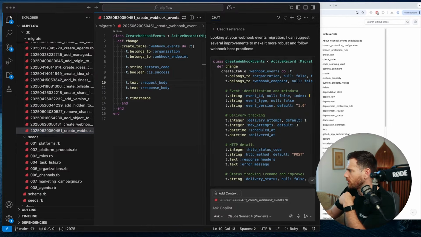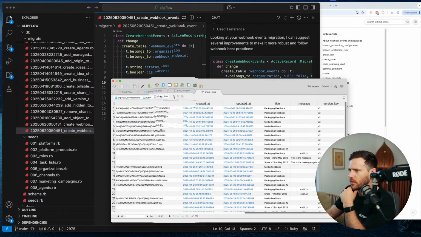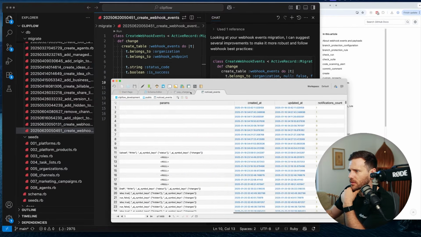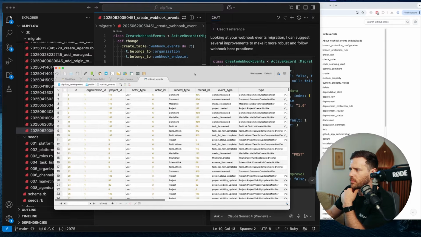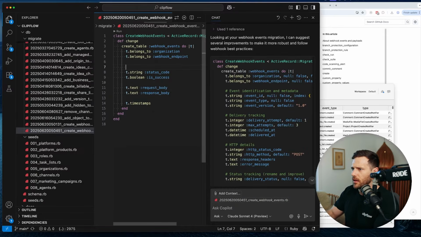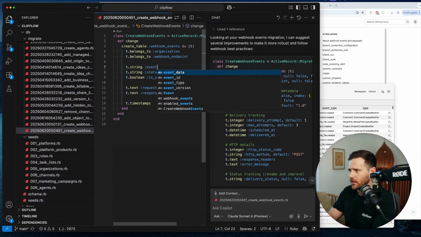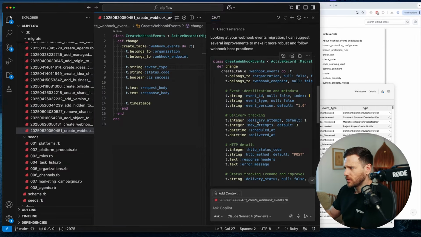What we could also leverage as well is if we looked at like notification events. Yeah, so the event type there, right? That's probably not a bad idea. We could add in here, we can go t.string event type. This is if we're going to do delivery tracking here. So if you want to do attempts, you could go delivery attempt 1, and then you could keep going, and you could say the reason we have scheduled at and delivered at is so that we can say it's scheduled, and then you send it, and then you could make the next delivery time if it failed in the future. I'm not going to go that complex just now.